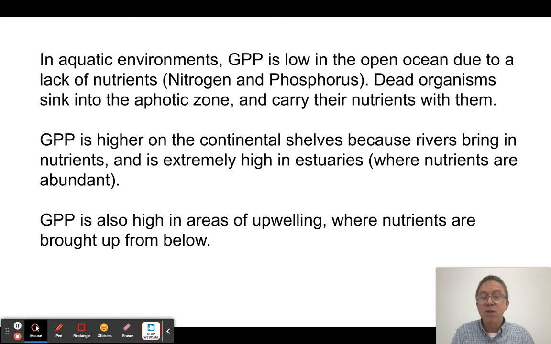If you move offshore into the deeper ocean areas where the water turns very blue, there's a lot of light, there's a lot of water. You'd think you'd have a lot of photosynthesis, but you don't, because you don't have much in the way of nutrients, so you can't build cells. Now, there are places in the ocean where we have something called upwelling. We'll talk about it a bit this year. That just means we're bringing up nutrients from down below where they sank, back to the surface, and you get a lot of productivity there.